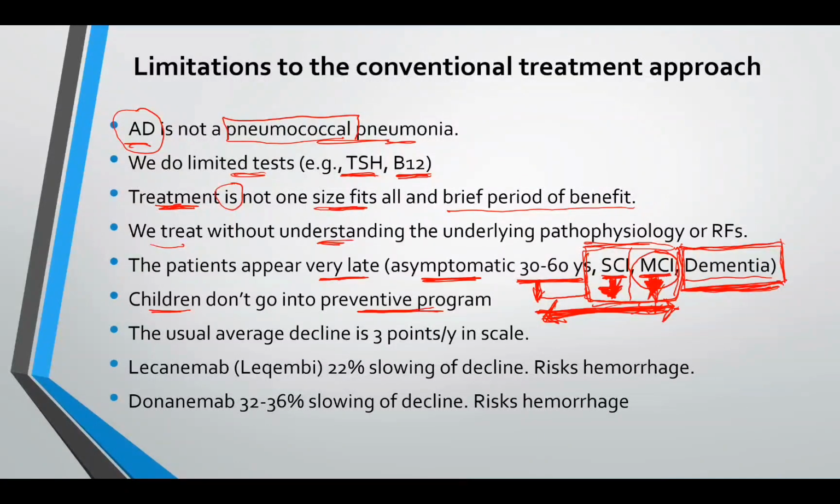The usual decline in the cognitive test assessments, or the scales we use to assess the patient's cognitive function, is 3 points every year. What is the importance of this point? In Alzheimer's disease, if we use a scale like the Mini-Mental State Examination or MoCA score, the score is 30 in both of them. So every year the patient loses 3 points. It will become 27, and the next year it will become 24. So this is the normal deterioration. The importance of this point is that when we implement the protocol, we find that this rate of deterioration is not as severe. We will find the deterioration rate starts to reduce and probably normalizes and becomes 30 again.